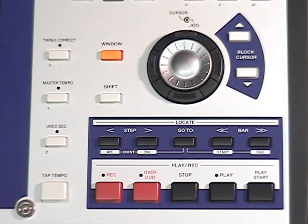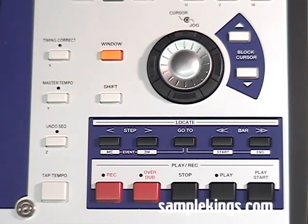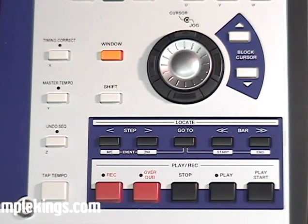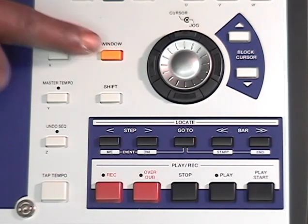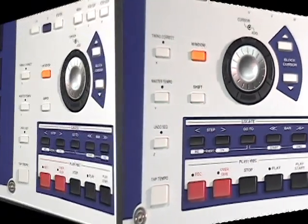Now, we also have here in this section our window key. This activates a window on a particular page. Let's say you're on a page and you go to a different field, well, you can hit this window, and it'll open up more parameters within that particular page.